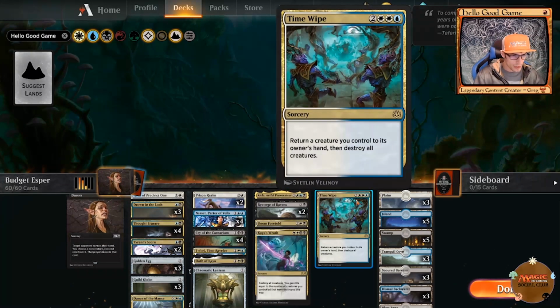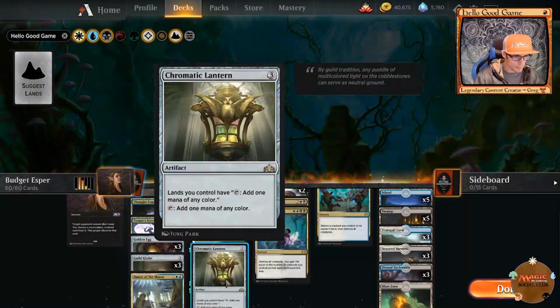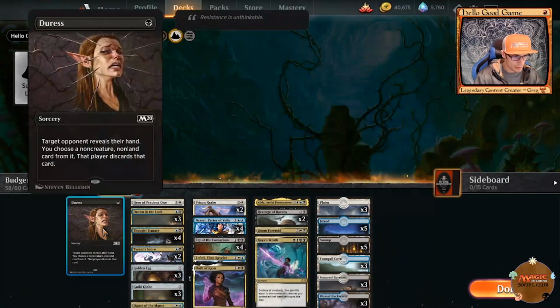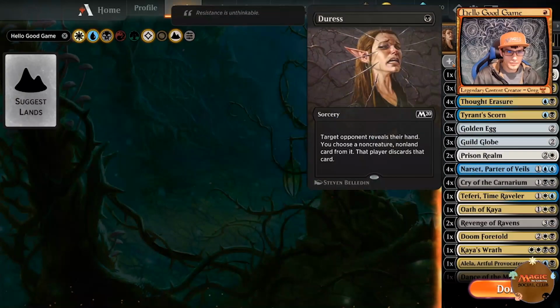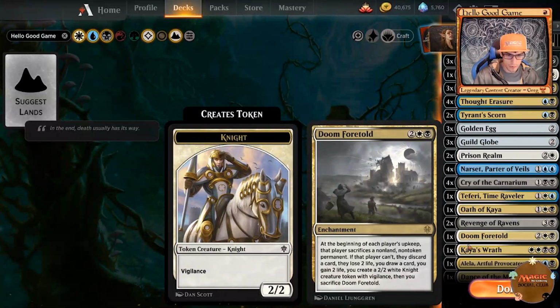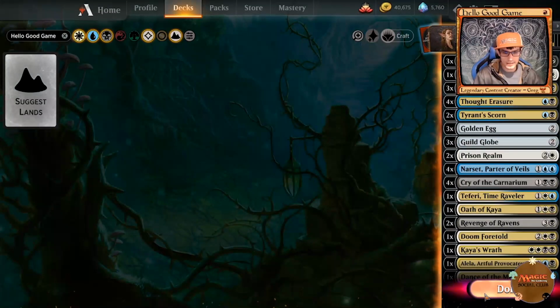I guess we can toss Time Wipe potentially. And Lantern. I like Lantern, but here it might not be so good. And then we'll just buff our Duress amount. Not sure how I let this slip through yesterday. 1, 2, 3, 4, 5, 6, and there's our rare. Perfect. So we've got it balanced now.